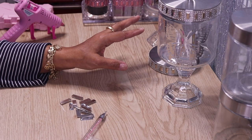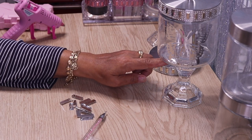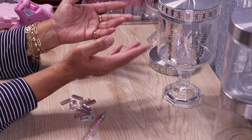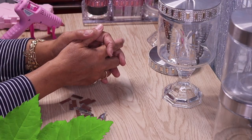Again, I have another one, so I have three different butterfly designs. I'm gonna add the same designs to the neck and to the bottom of the candle holders. Then I'll come back and show you what I'm gonna put on the inside. So now let's go ahead and move on to DIY number two.